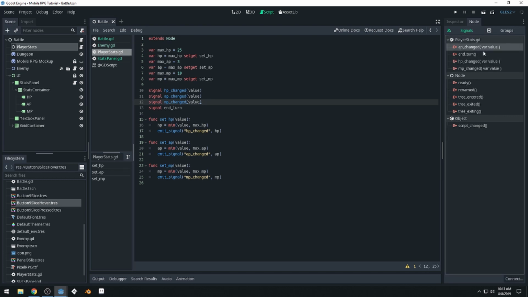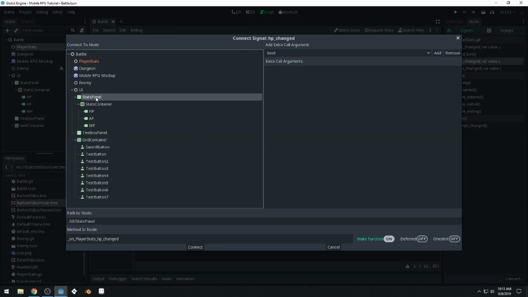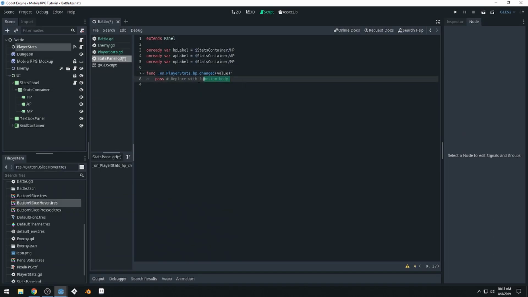So we're going to connect HP changed to our stats panel. So click on stats panel, and we do want to create a method. So make sure it says make function, and we'll do connect. So then that creates this function inside of our stats panel object, and we can just update the label.